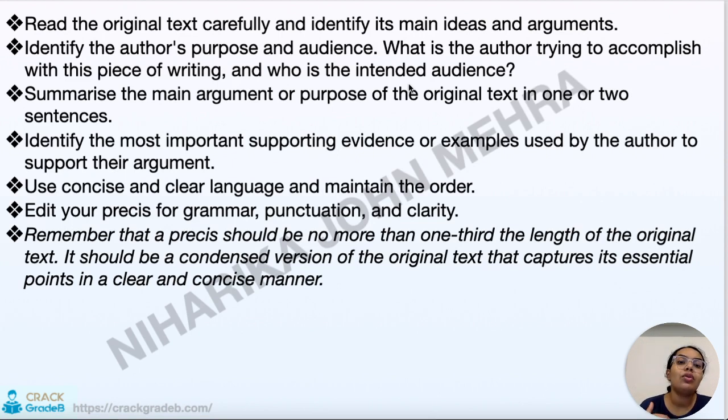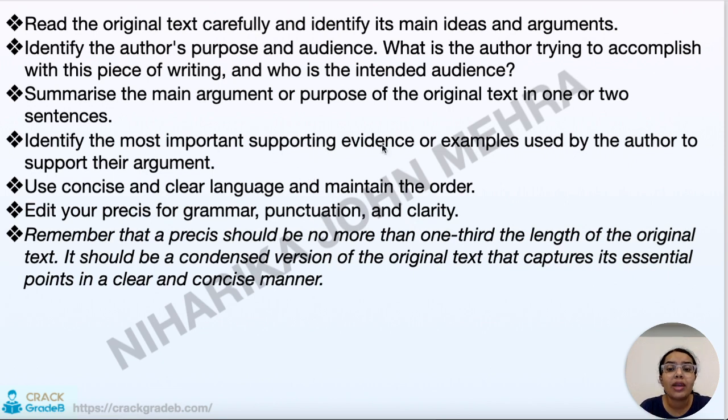Then you read it once more, the second reading, and then you start summarizing the main argument of the original text. Okay? So when you are reading it for the second time, this time you start cutting something short. You start shortening the text. Okay, this is the main point. The next 2-3 lines are just the explanation of the main line. So just try to shorten your text that way.